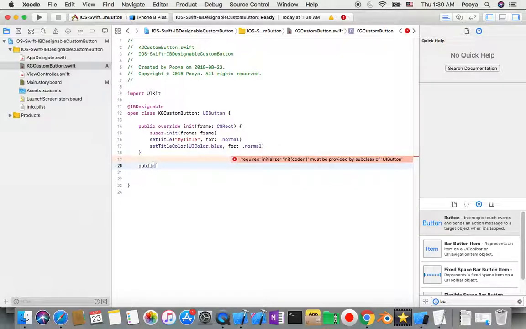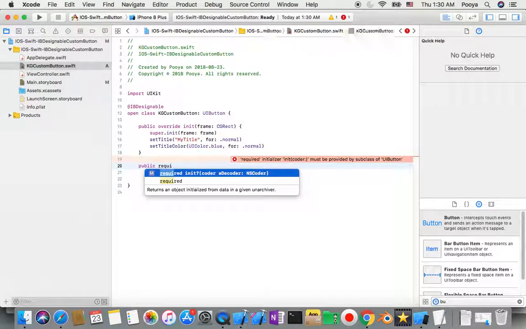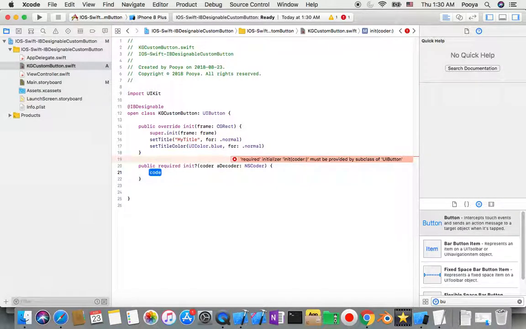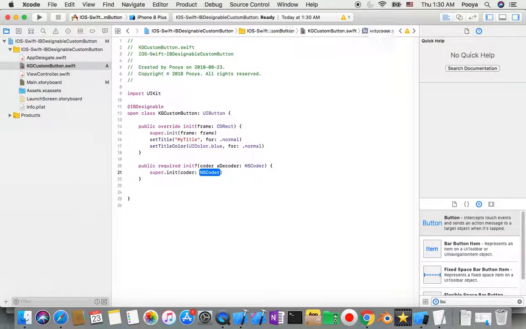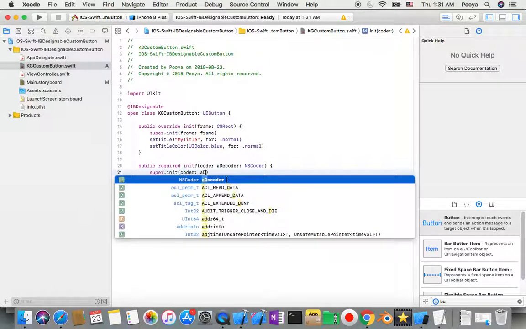So public required init with coder, a decoder, and here I just say super.init, and I just make it public.